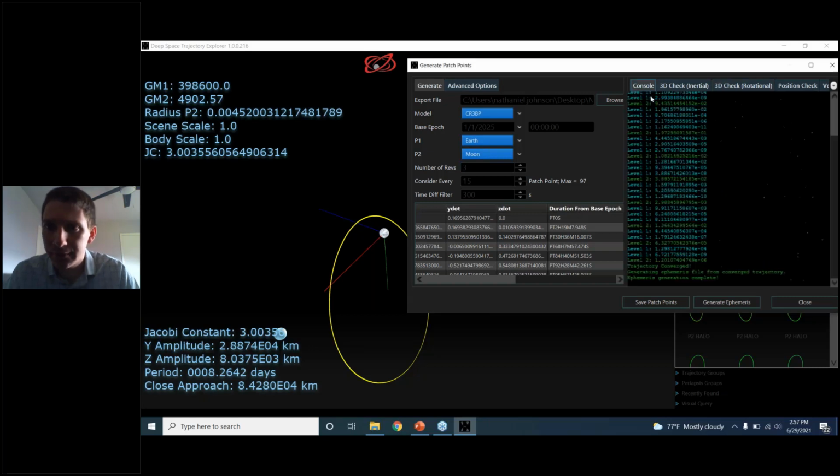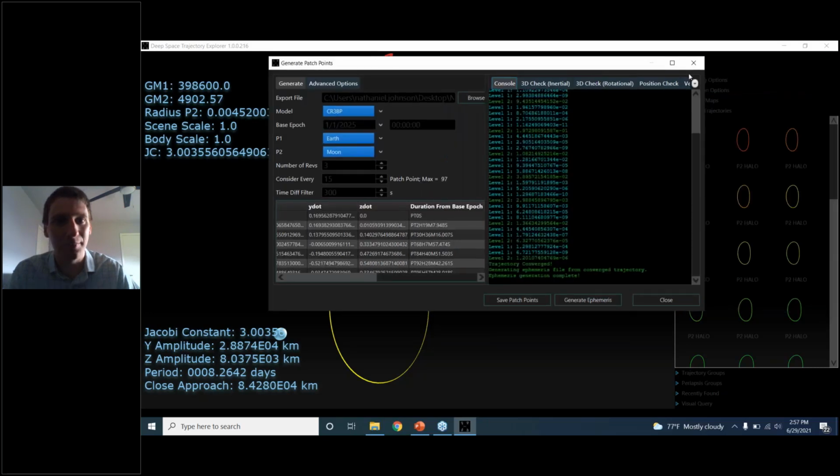And there we go. Ephemeris generation complete. So we've also created that ephemeris, which again is in that higher fidelity model. So now we can take this ephemeris with multiple different revolutions at a specified time, and we can do much more complicated analyses with it. Potentially using FreeFlyer, potentially using other tools.